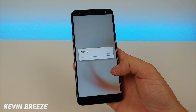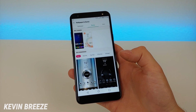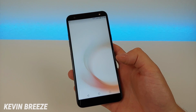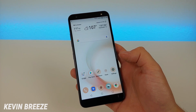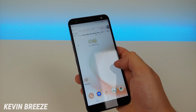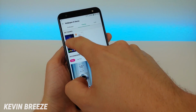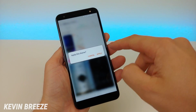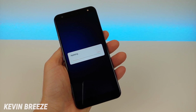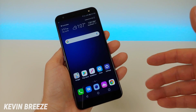So I tapped on apply, it's applying the theme. And then we'll go home here. And as you can see, things look way different here on the device. So that's pretty cool. Now you can easily revert back to the normal theme by tapping on the normal theme and then tap on apply and it'll apply that change. And now you can see that everything is back to normal.